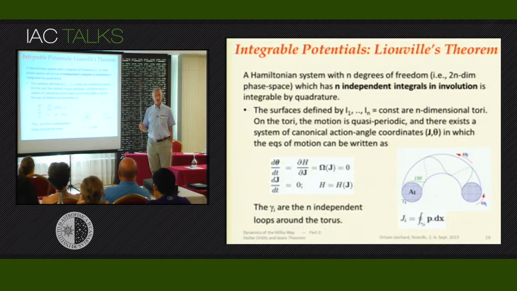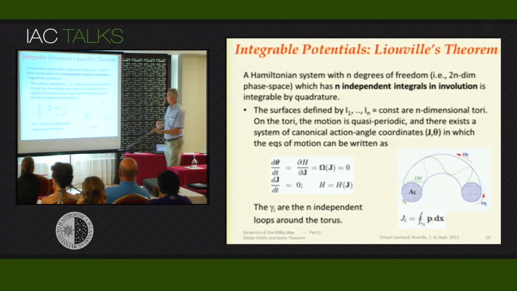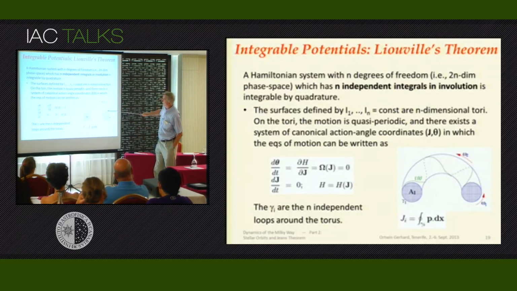So now suppose we have such an integrable potential, so we have 3 integrals of motion. Then it can be proved, and this is in Arnold's book on classical mechanics, that the surfaces defined by those n integrals of motion, I1 to In, each set to some constant value, are so-called n-dimensional tori. An example of a torus is shown here. Mathematically, you can say it's a product of n circles.